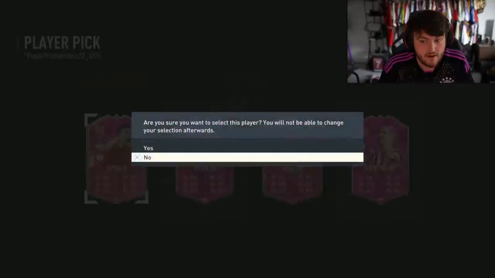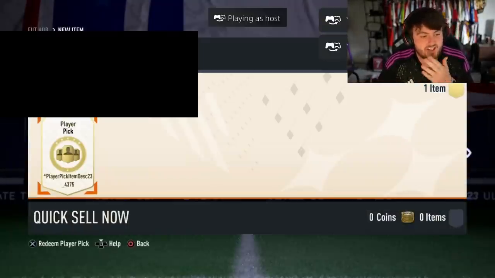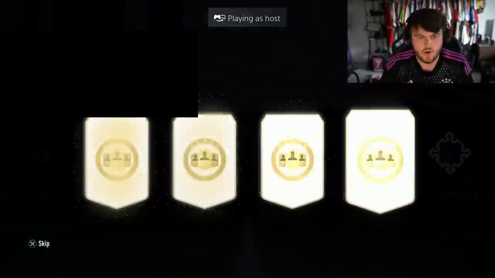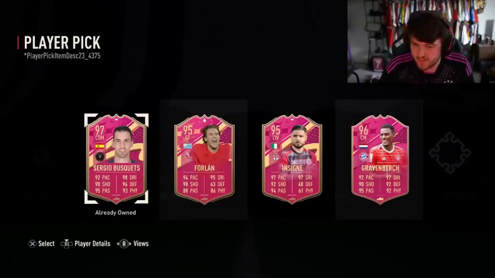That's a rare one, in my opinion. So we'll take that. Dybala is solid. That is good. Dybala's solid. First time we've seen a Dybala, so I'm hoping we can see some more newer players that we haven't seen yet. That might be the first Insigne we've seen, actually. Even though Insigne is cheap and he's not exactly an exciting one, that might be the first Insigne.